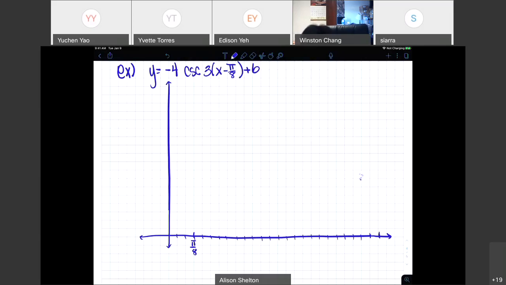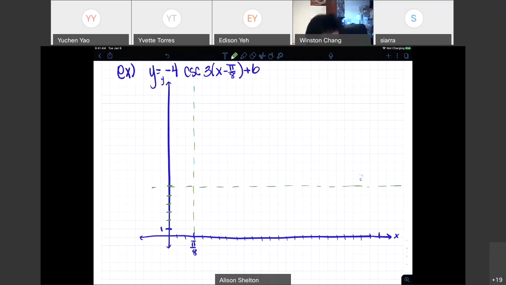Okay, so just if you're following along, I have 24 little lines here on my x-axis and quite a number available on my y-axis. I'm going to make these 1 each. And so I've made each of these little tick marks pi over 24, so 3 of them make pi over 8. So there's my pi over 8, and if I've lost you, then take a deep breath, because you'll still be able to follow me even if you got lost when I was setting it up. Okay, we're going to start out, mark off where you think pi over 8 is on yours, and draw a vertical line. And then it's up 6, so 1, 2, 3, 4, 5, 6. There's my horizontal line, my midline.